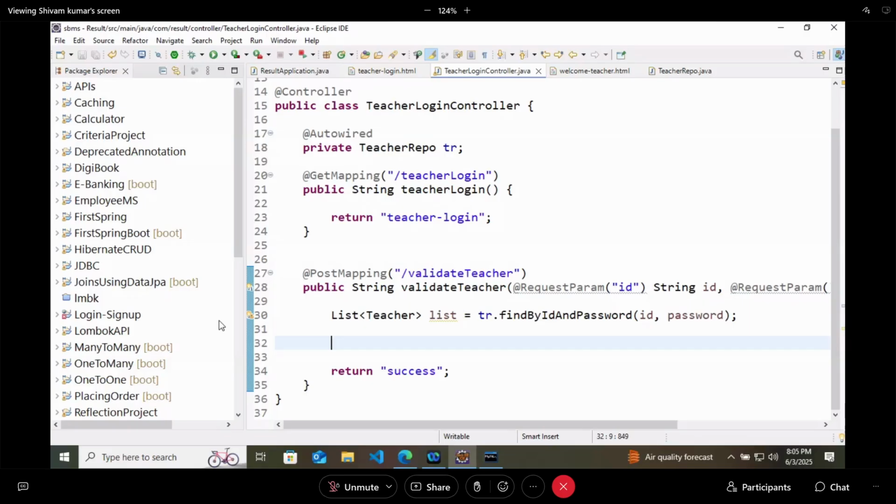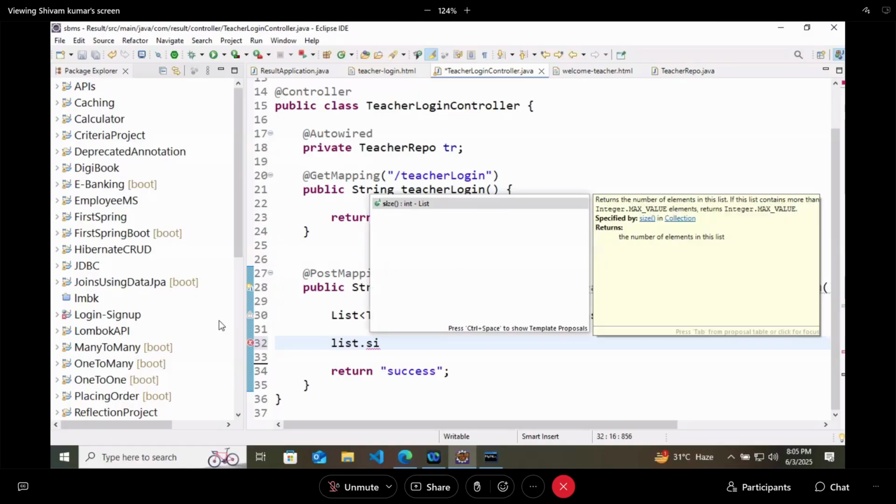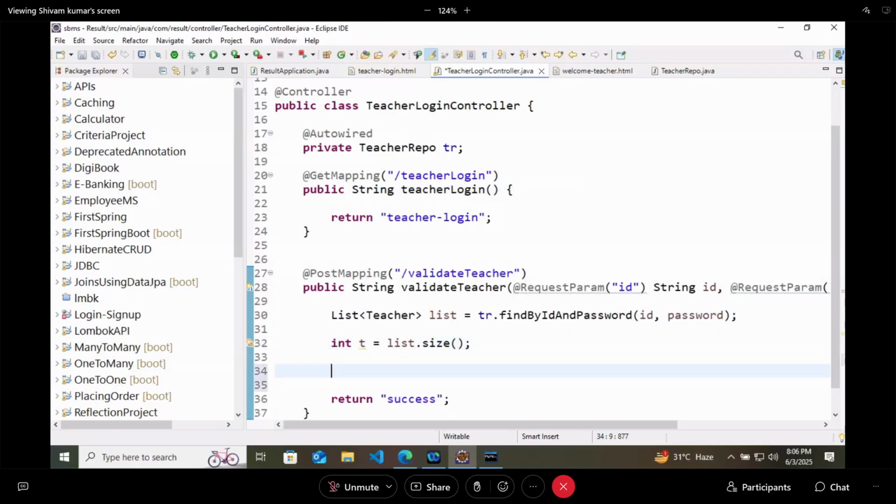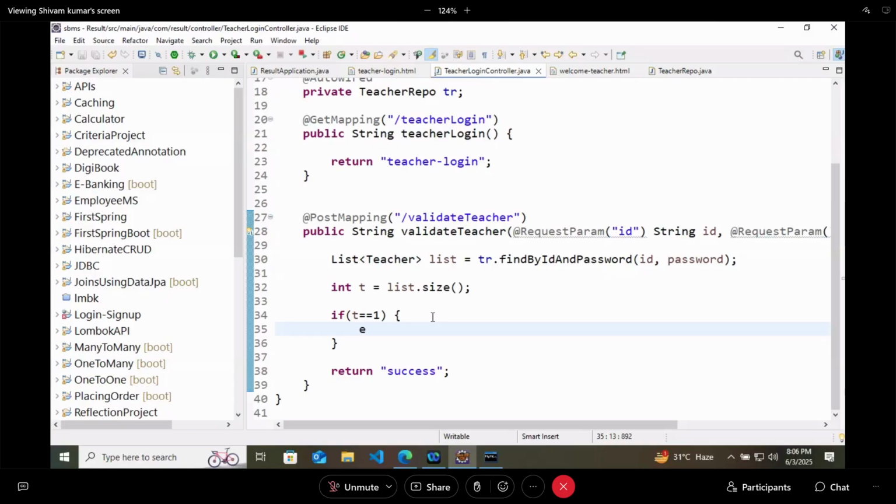We have one error page as well. So result templates not found.html. In the if part, we are returning the welcome teacher. In the else part, we will return not found page. Very simple. Now, if teacher is available, return the welcome teacher. If teacher is not available, don't return the teacher. So it's a simple thing, right? Okay. Now let's restart.